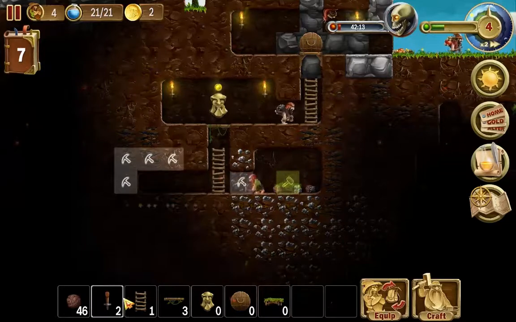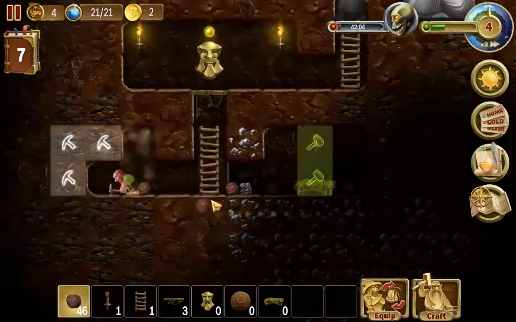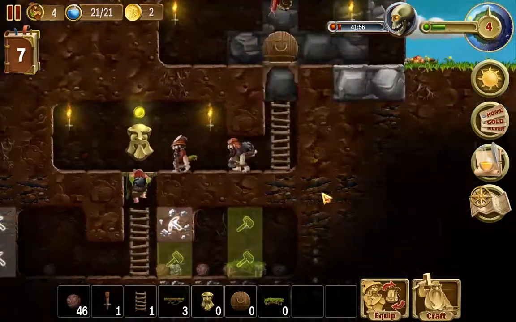Just gonna put a bed there. Put a torch there. I got earth. Let's throw the earth there. We'll dig out the minerals around us too.